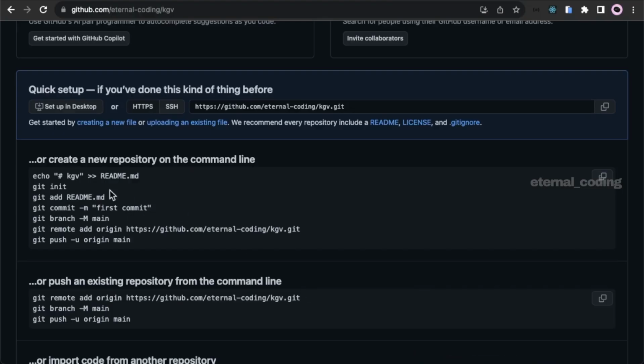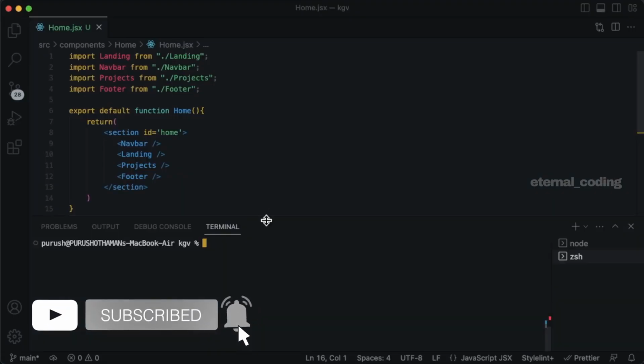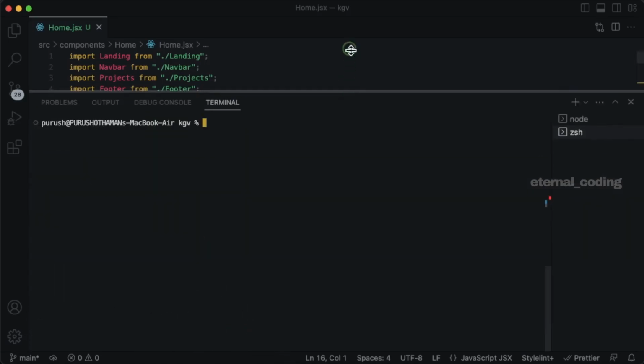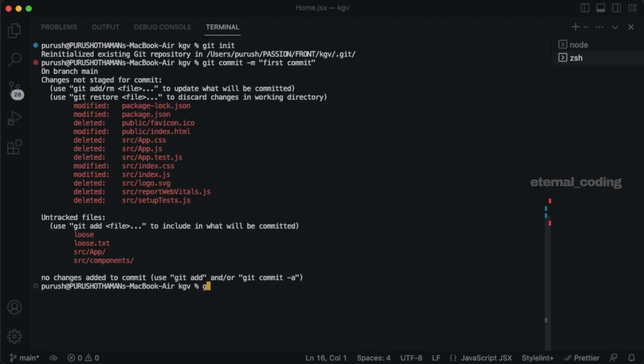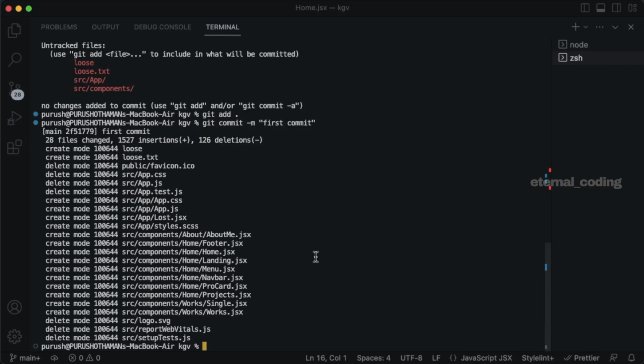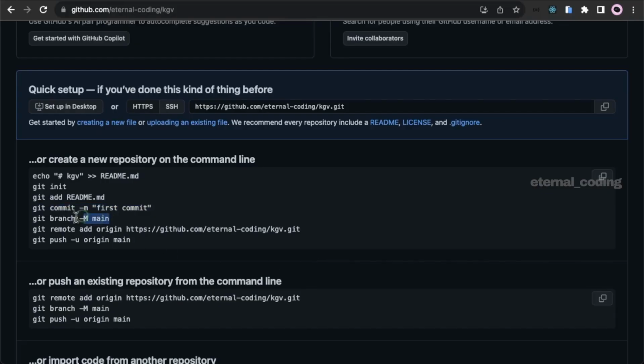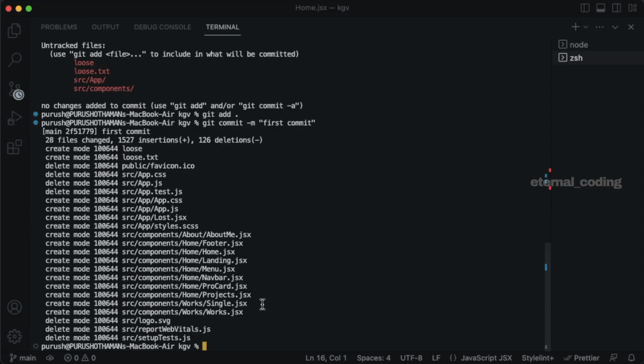After completing the authentication process, we have to initiate a local Git repo using the command git init. Open VS Code and enter the git init command. Next, we have to add our folder to the staging area using the git add command. After adding to the staging area, we are going to save the state of our project using the git commit command. Next, we have to declare a branch for our app using this command.